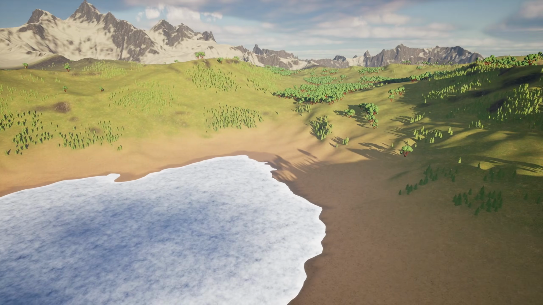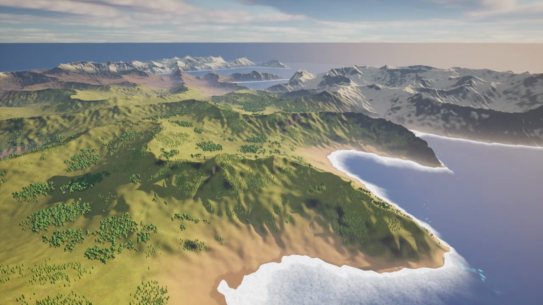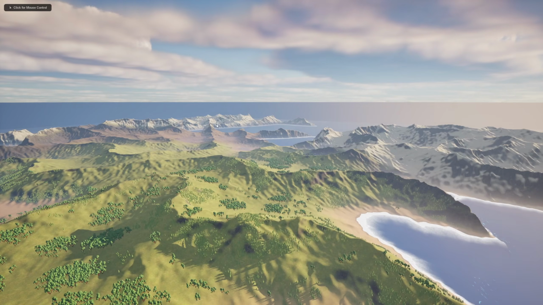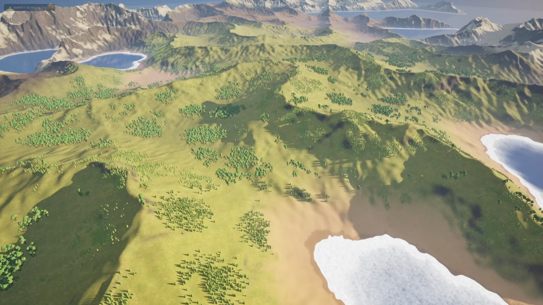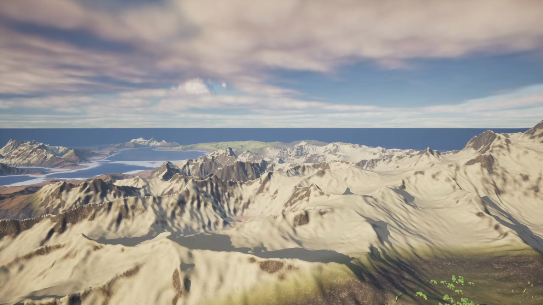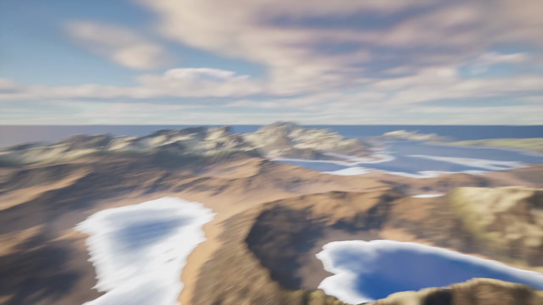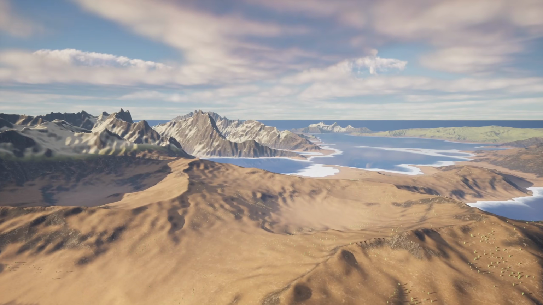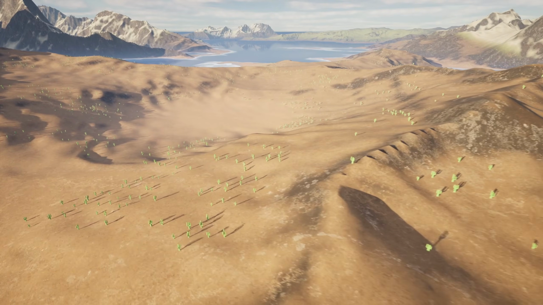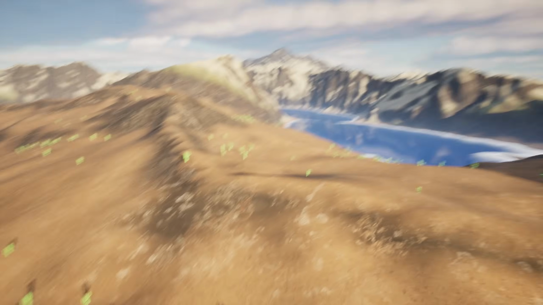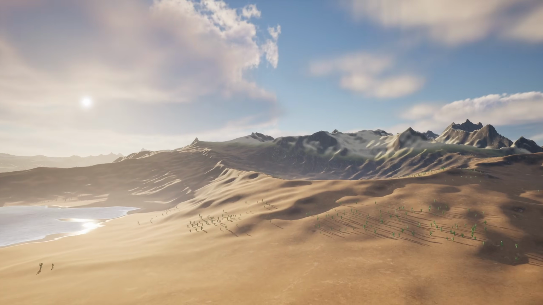And in addition to that, all other systems that we worked on are still there. So here you can see over there is a dry desert like zone, and here this tropical like zone, and a snowy mountain zone. As you remember, depending on the biome, you can assign different foliage as well. Now here in the desert you can see the cactus, and in the tropical area you see different kinds of trees. So yeah, all those things are there.